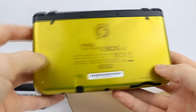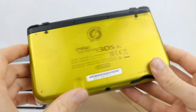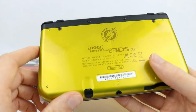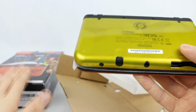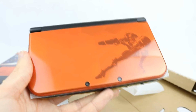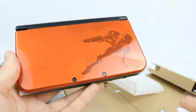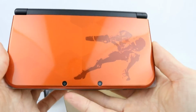Look at that. Now, the gold is a very light gold, so it's more of a yellowy gold, just like what is obviously on Samus's armor anyway. There's a couple of different shades here. I do still need to pick up the Metroid game that came out about the same time as this, which is what this was obviously meant for, really. Which I believe was pretty much a remake, a remaster of the second one. And I do actually have the original Metroid 2 game, so that would be pretty sweet to pick up. I really do want that.